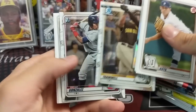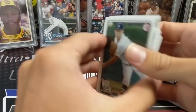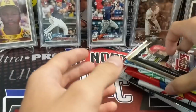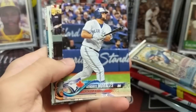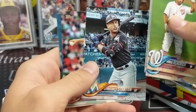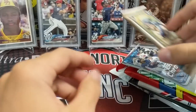Perez. Joey Bart — we hit his autograph, a gold paper autograph, out of a blaster last year. That was pretty sweet. And we've done well this year with Bowman. Still haven't sold our card, but it's only been up for a week — we've got 44 watchers. Nobody's made an offer yet, which is understandable. It's a very high-dollar card. There's a comparable Pawson Orange Shimmer Auto on auction, so I'm watching that to see what it goes for.